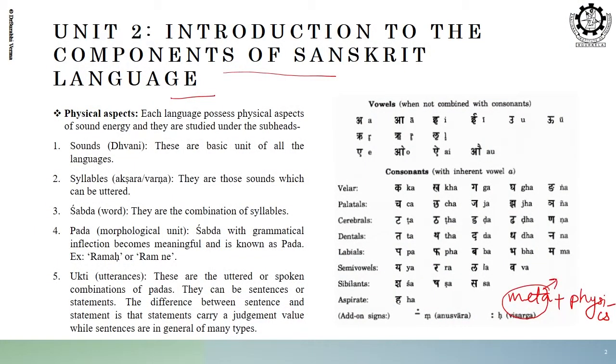So the word meta is denoting going beyond something, right? Meta denotes going beyond something. Physical aspects are already understood a lot by all of us today. They are being studied a lot, but the aspects which are crossing the physical level of existence are left behind, and they have been dealt with in the Indian corpus, and that's why we have this course for our much deeper understanding about the language. So meta means trespassing the physical aspects.